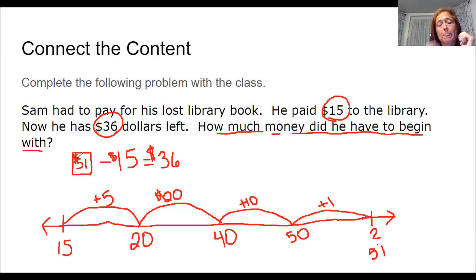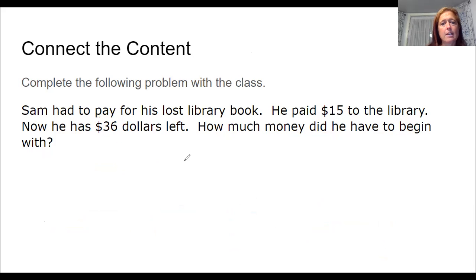Okay. So just so that I can be sure that I'm right. What I did here was I started at 15, which is this number here, and I added 36 to get to that number that I had before I paid for the library book, which I decided was $51. So let me see if I clear my drawings and then just rewrite my equation: $51 minus $15 equals $36. So let's see if I was right.